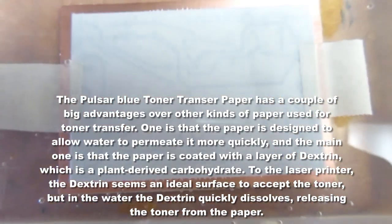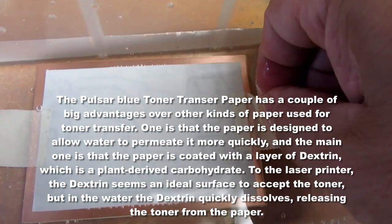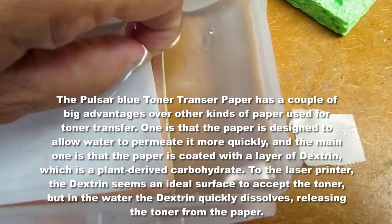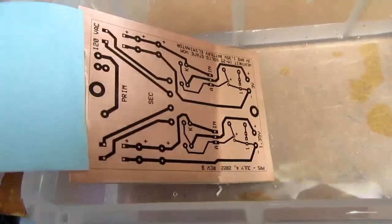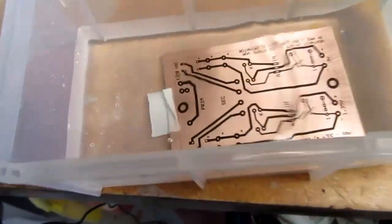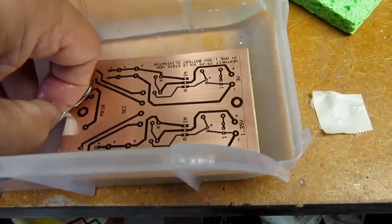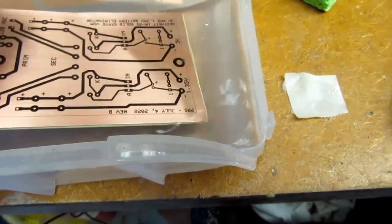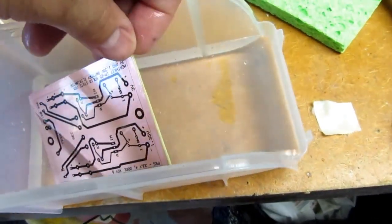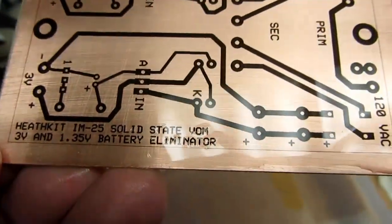All right. We should be able to peel now. Alright, looks like the transfer occurred all right. It looks very clean. I don't see any obvious gaps, so that's a good sign.